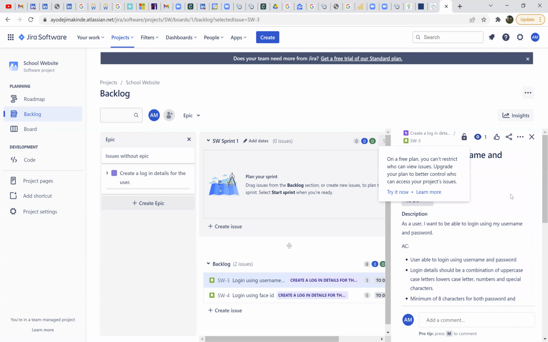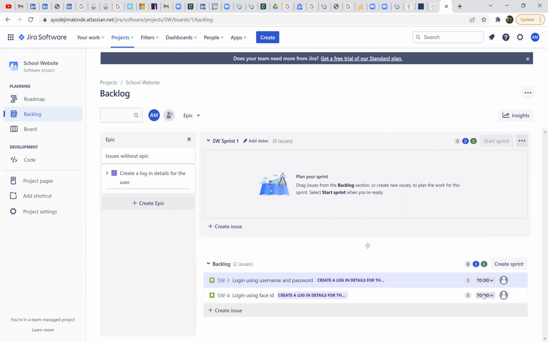These are the basic things that you need. There may be other things you need to complete in the fields. So now we don't have a sprint yet, but we have Sprint 1 here that I want to start. Let's say this is what we commit to do in this sprint. How do we now move it in?